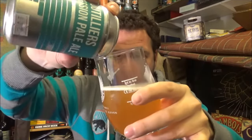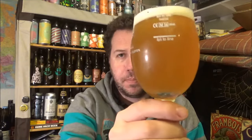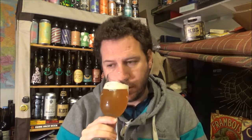Beautiful beer, very drinkable, not particularly picking up any of the alcohol content. It's only a 4.5% beer, but really impressive. Let's pour the rest of this out. One more sip and a rating. Still hazy. Even more of a creamier head now. Very low, light bodied beer. Super sessionable. A great summer beer for sure. Barbecue beer, perfect. As for the rating, I'll give that in a minute.